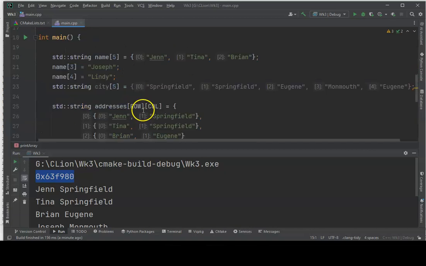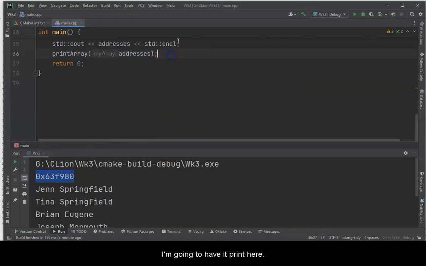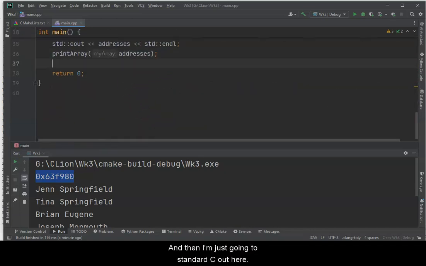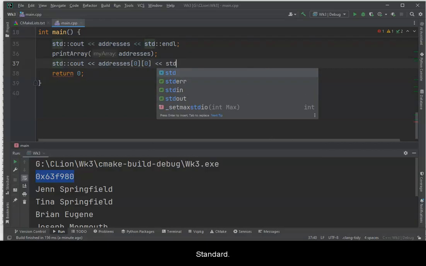Then I'm going to have it print here, and I'm just going to use standard cout here, addresses sub 0 sub 0, and standard endl.